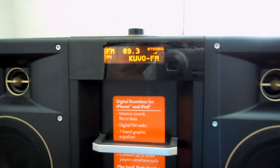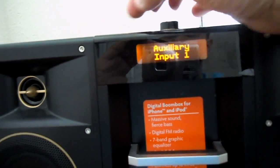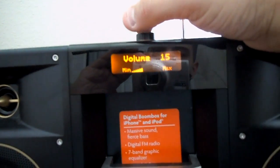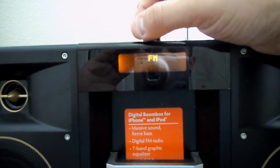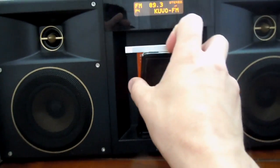But as I was saying with the AM/FM radio, Bose didn't offer that, and I wanted something with good sound, which you just heard, and it sounds very good. I think the volume goes up to 40, so that's full volume. I had it at 18. I don't think I've ever gotten it up to 30, because it just sounds that good without being that high. So I'm going to back this down again. Now I have my iPod here just to show an example of the iPod dock.